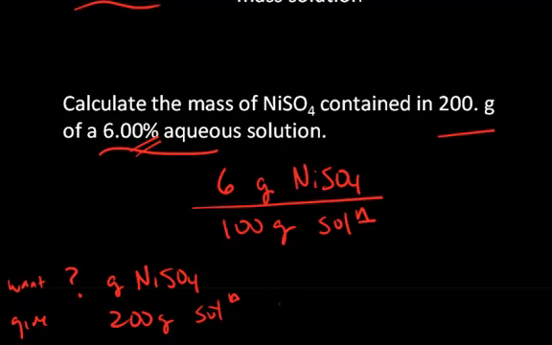...and the concentration of the solution, 6%. So we use this concentration of the solution to convert between the mass and the amount of solute in that solution. We'll start with what's given, which is 200 grams of solution.